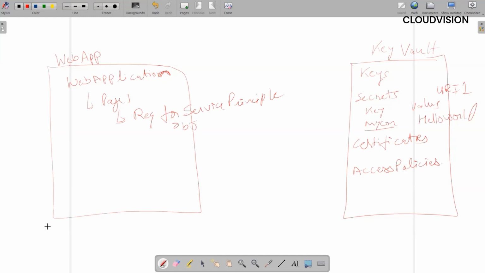So I have two ways of doing it. One with the registered app, as I was talking about, which we have seen. And second is managed identities. I told you about the registered app, and what is the problem with that. We have seen a demonstration of it as well. I don't want to use registered app because it is a bit complicated. If I want to communicate with it, I have a lot of code that I need to write. I have to use certificates and secrets, which can change, right? I can use this, but it is not a preferred approach when my application is running in the cloud.